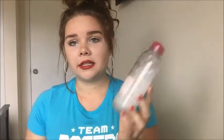Now moving on to face products. The first thing I've been loving is the Garnier SkinActive Micellar Cleansing Water. This removes makeup, cleanses, and refreshes — you can use it all over your face, lips, and eyes, and it's good for all skin types, especially sensitive skin. My skin has been super sensitive lately, especially since I got pregnant. I've been breaking out everywhere, so this has really come in handy.